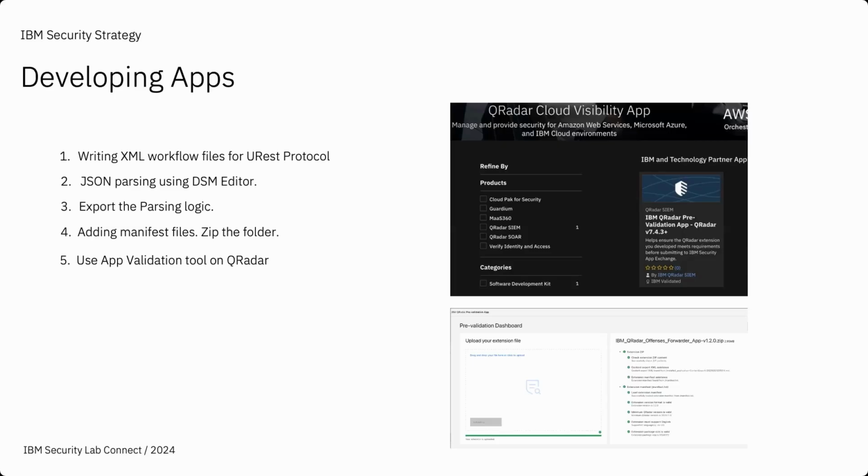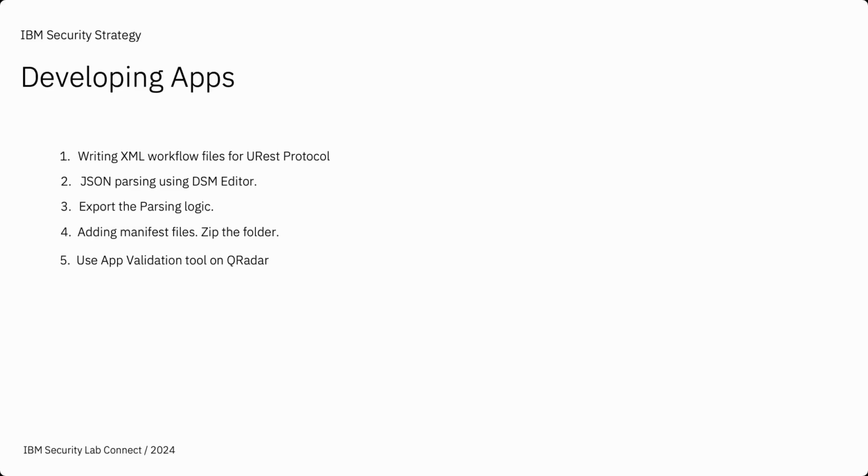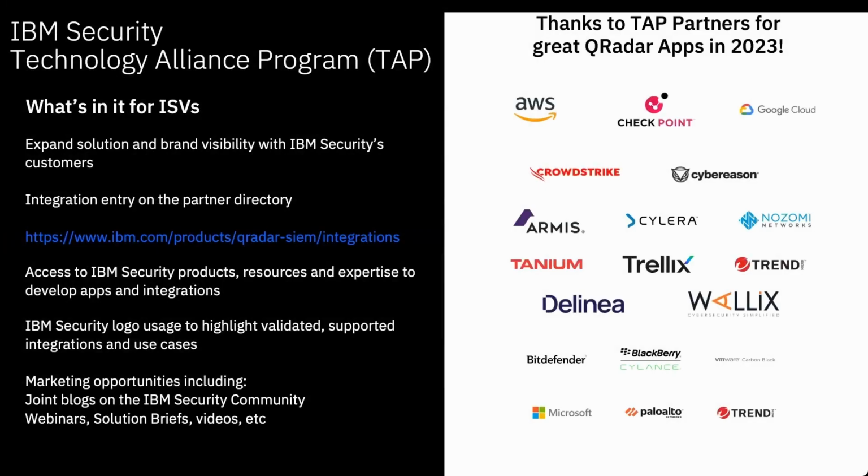So this is one of the most important, critical steps: go through the pre-validation of your app on your own QRadar. Once it passes the pre-validation app, you are good to go ahead and submit the app for publishing.